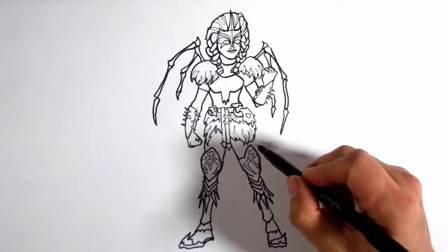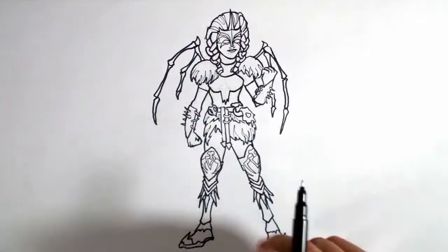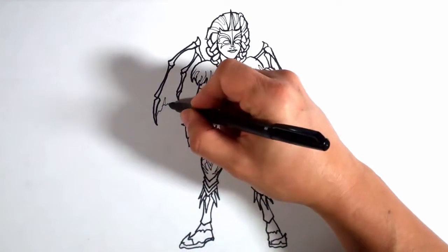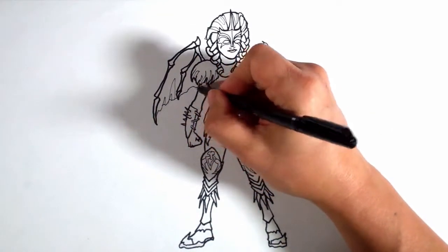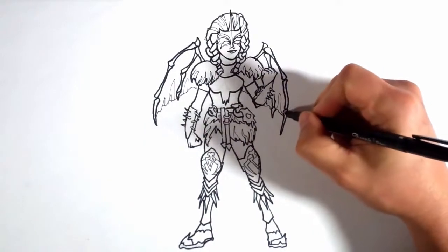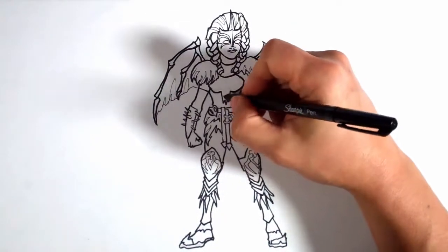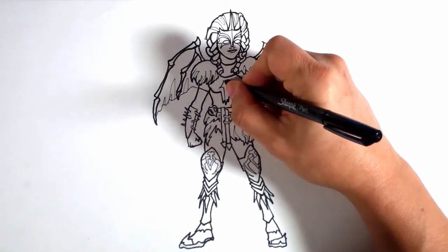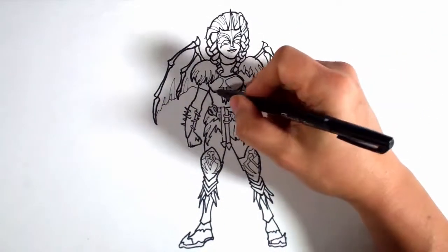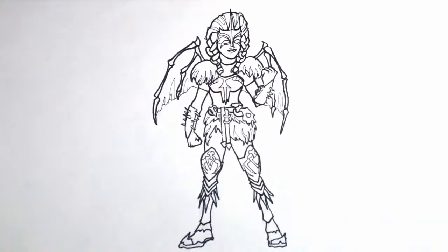I just noticed I missed a line right there — if you miss anything that didn't connect, just connect it and you're good. Super simple, super done. Now I've just got to draw the wings with some jagged little details. Make it your own, do what you want, no one can tell you you're wrong — except maybe Fortnite. A few more details here: let's do the chest piece, it kind of comes to a point like this, and then a few more lines. And that is Valkyrie.